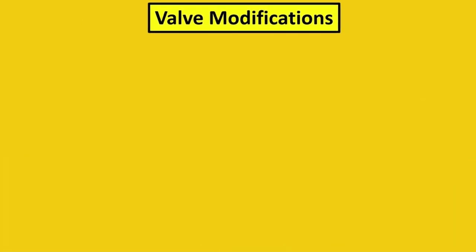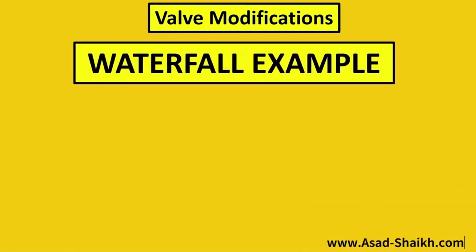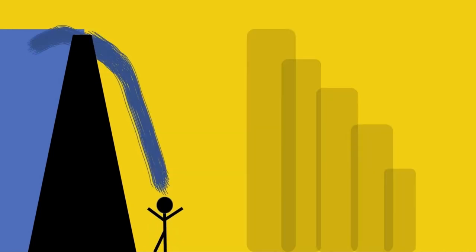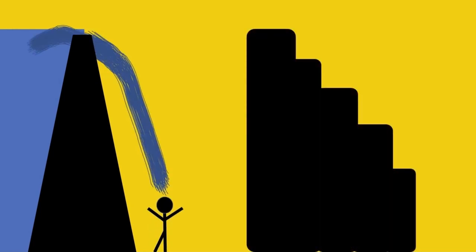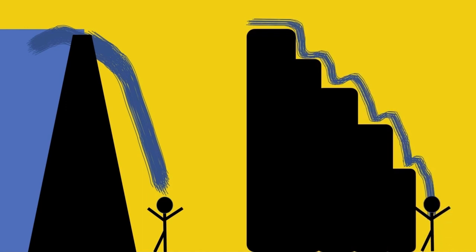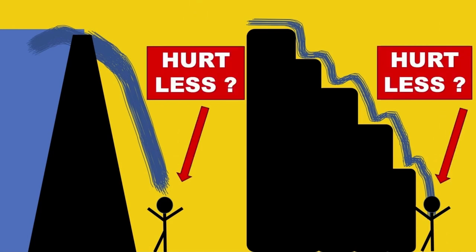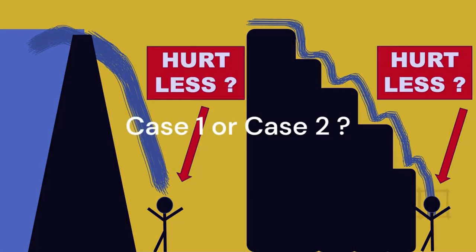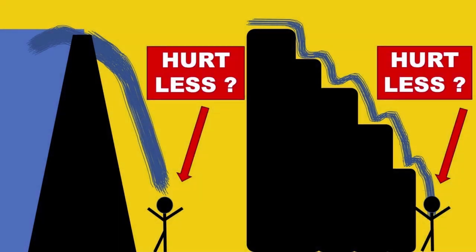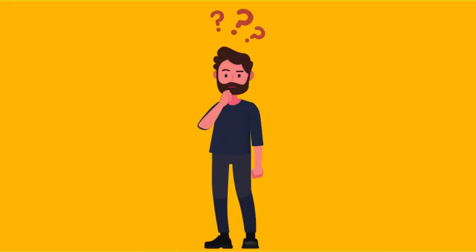We'll go with the waterfall example, which is an amazing way to understand valve modifications. Imagine here's your dam with water falling from it and a person standing below. For the second case, imagine it's in a stepwise manner with water falling in stages. Which is going to hurt less? It's usually case 2, because we're reducing the pressure comparatively.